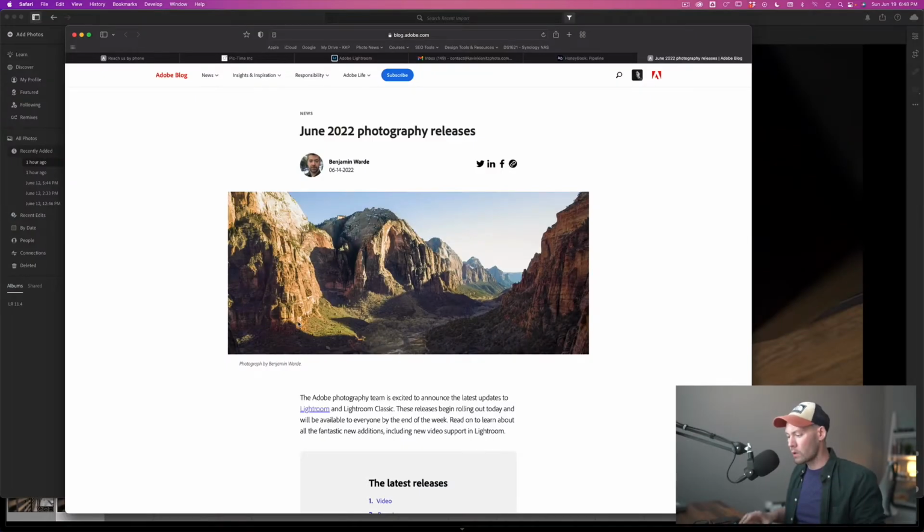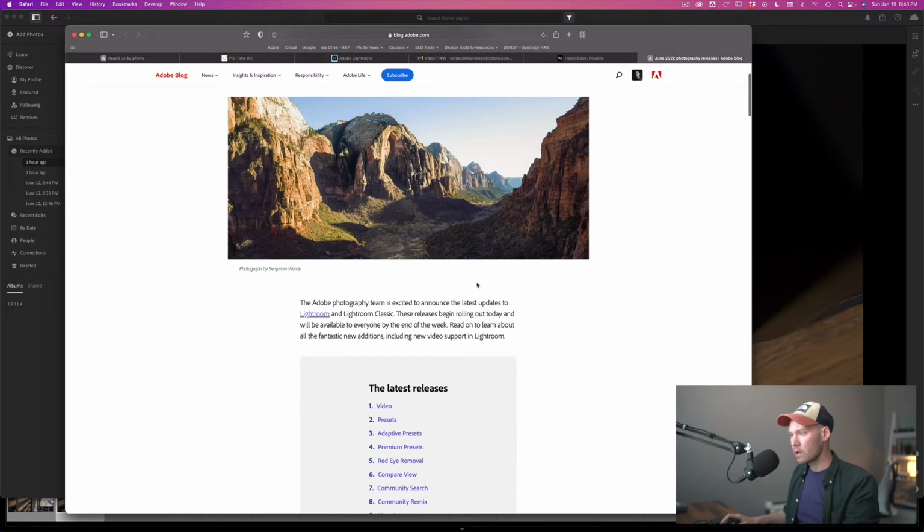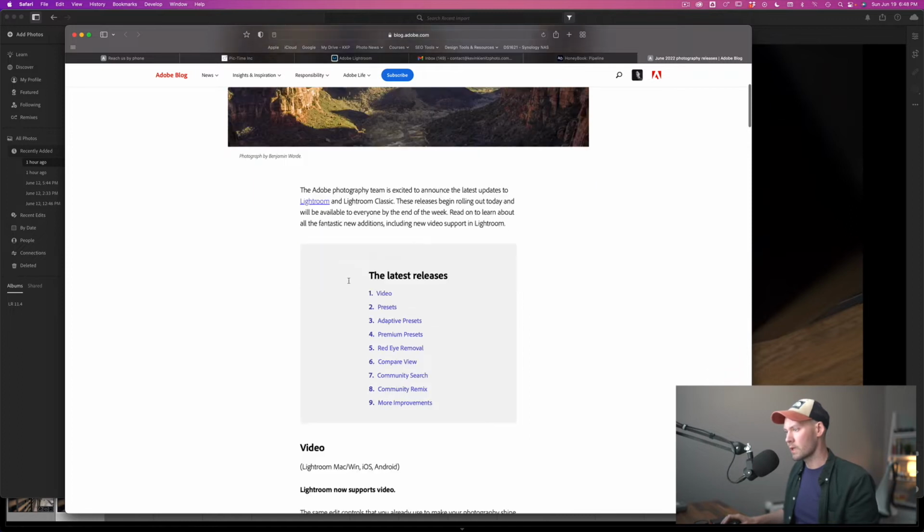All right, so here we are. We have Adobe's website open, at least their blog anyway. I'm gonna leave a link to this blog post from Adobe down below, which walks you through all the changes in a lot of detail. So if you want to read this and check it out for yourself, you can. Again, I'll link to it in the description. But let's just go through these one at a time.